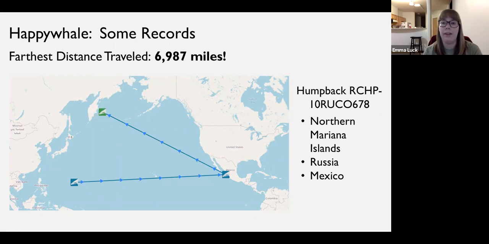So they spend their summers fattening up and eating. And then in the wintertime, they will migrate down to warm tropical waters where they breed and they give birth. And they're creatures of habit, humpback whales. Generally, they'll return to the same feeding grounds and breeding grounds every year. So to see one whale jump across an ocean like this is pretty unusual. But again, it's a great example of how photo ID can really give insight into those individual movement patterns of a whale.